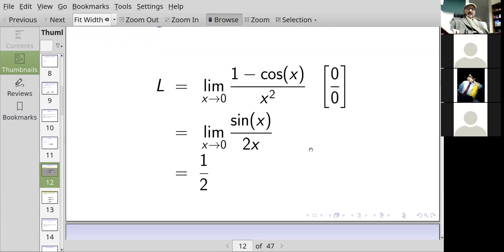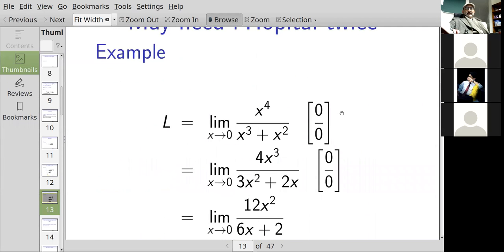Okay. Sir, so can we use it as many times as we want to get our required answer? That's right. And so what you'll sometimes see is if you had, say, an x cubed in the denominator, then you'd apply L'Hopital's rule and you'd get something times x squared. Then you'd apply it again and maybe you get something times x. And you could just keep doing it until the denominator isn't giving you any more problems, right?